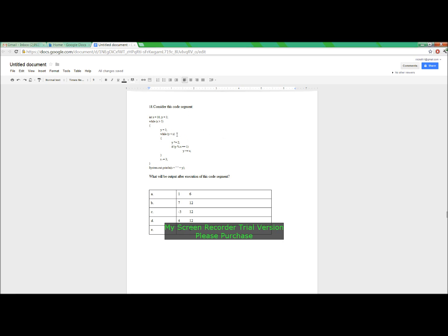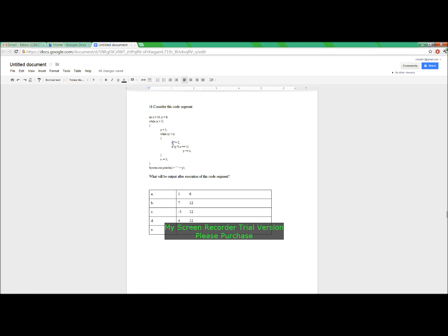So while y is less than x, we have to remember to keep going through this loop rather than just treating it as an if. So y times equals 2. That means y equals y times 2, and we end up with 6. So if y mod x is equal to 1, and y mod 6 not equal to 1, then we continue in this while loop.